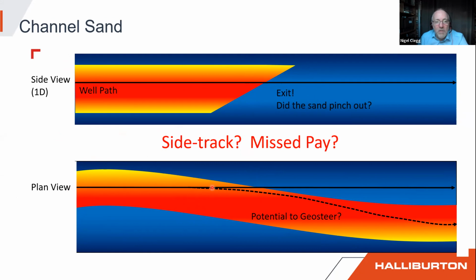And if we steer our well towards the right, then we could potentially remain within that sand. Now, this is really important use of 3-dimensional data because it allows us to not make mistakes. So the mistake here could be that you've exited the reservoir, and then you could spend days chasing the sand, drilling to one side, then drilling to the other to try and find it again. Or we could look at that data in 3 dimensions and see very clearly where that sand has gone.